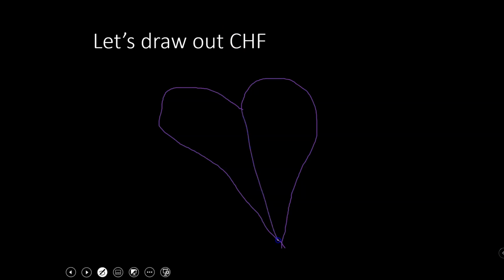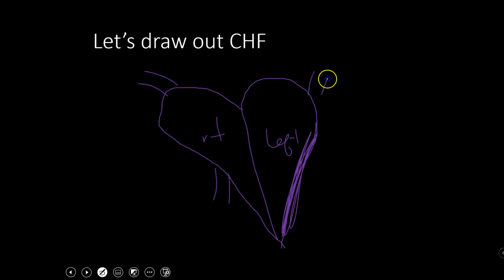Okay, so let's draw out congestive heart failure next. With my wonderful mouse, I don't know why I'm using my mouse. I think it's because I've realized I'm crap with the pen, but I still think I'm better with the pen for some reason. Okay, so thicker wall, just so that you guys can see which side is the left and which side is the right. This is our left side. This is our right side. I'm going to make this a super janky heart.